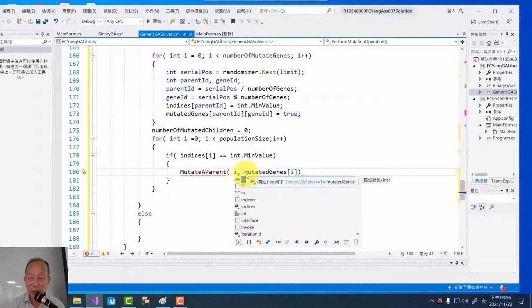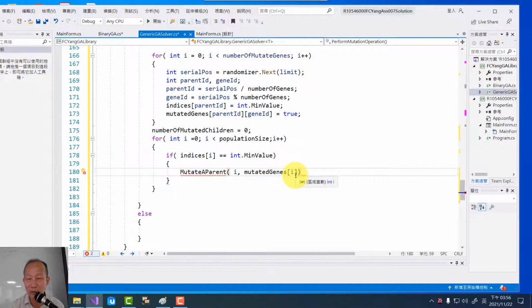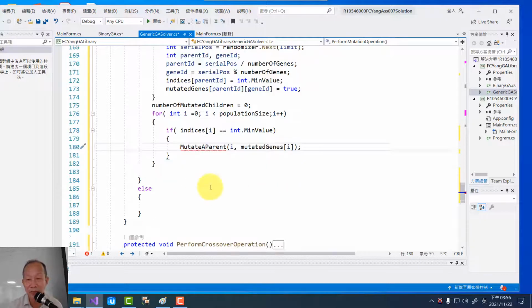So mutated parent means the i's parent is subject to mutation, because the index very rarely keeps the minimum value. And how about the gene? The gene has been stored in here, mutated gene, so we pass that array to it. That's it.